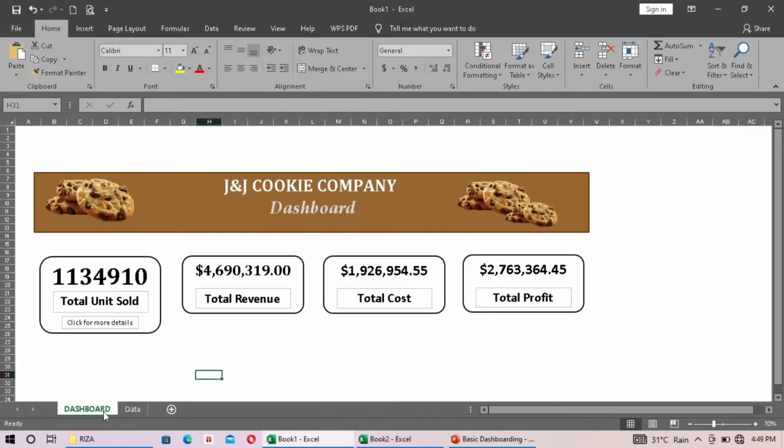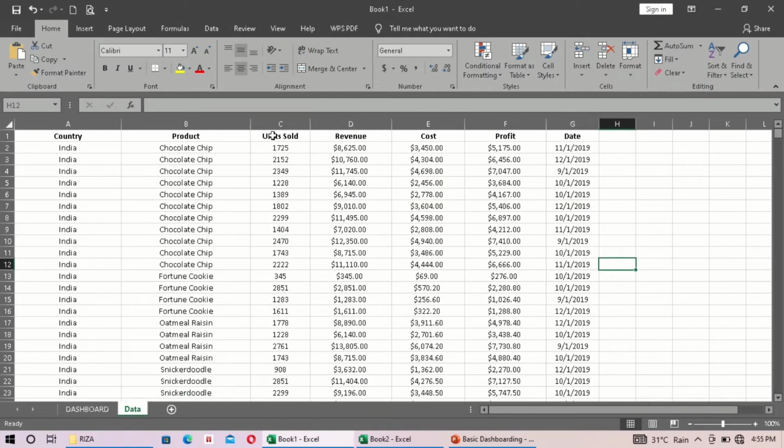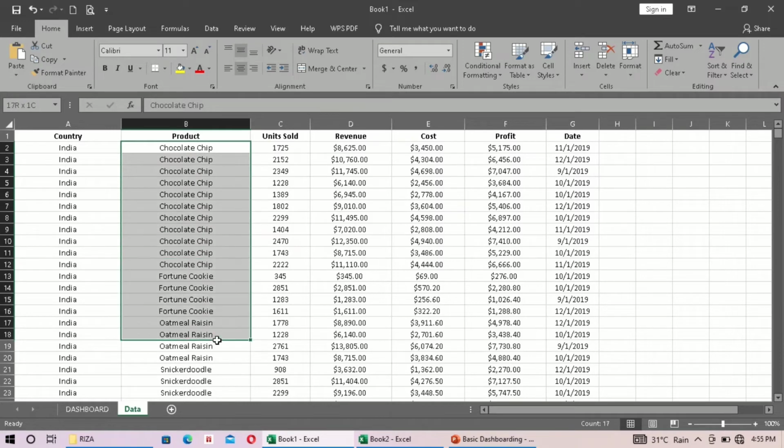All right, now if we wanted to add a chart on this dashboard, you can go on to the data, and then here, if we wanted to choose the product, this one right here.